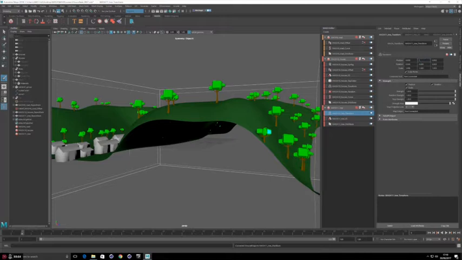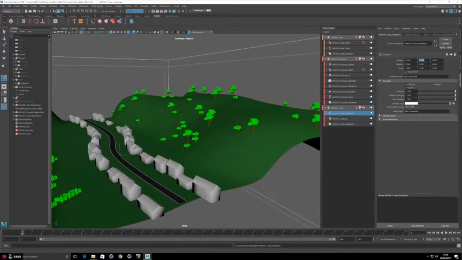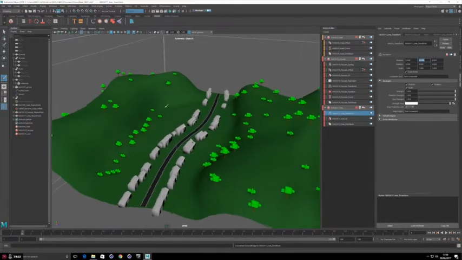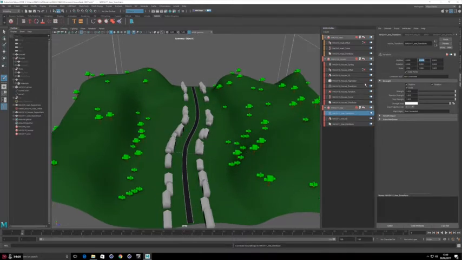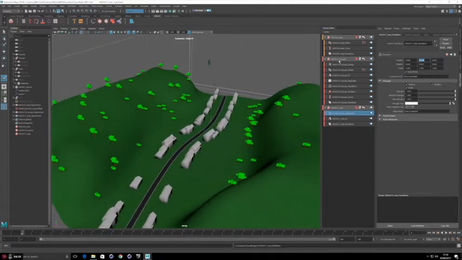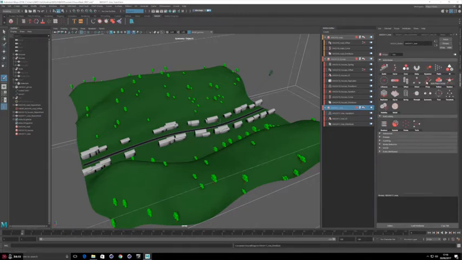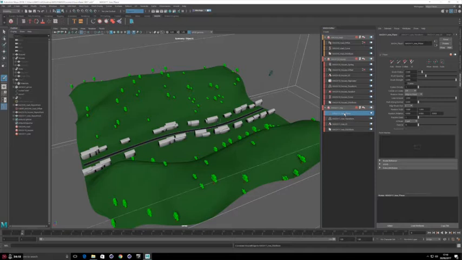And just minus 0.5, oh, too much, minus 0.3, and that's sitting in the side of the mountain a bit better. Again, you can make this a lot more refined. Another good one that we could potentially use is the placer node, where I can just add meshes as in how I want. There are many different ways to add variation to your scene.